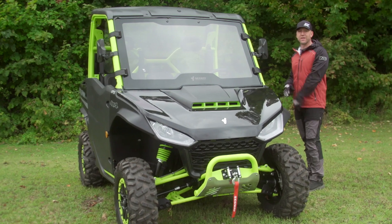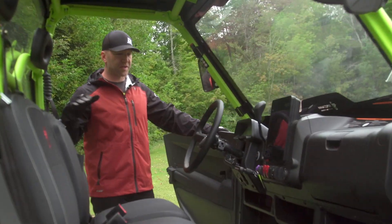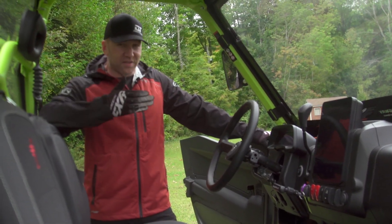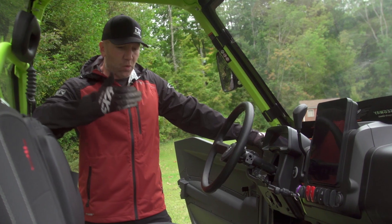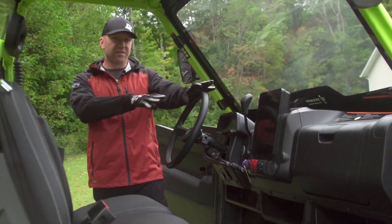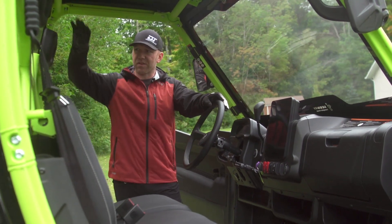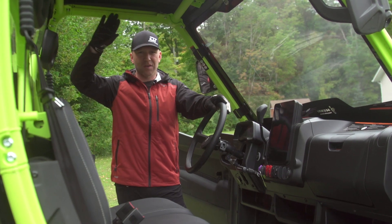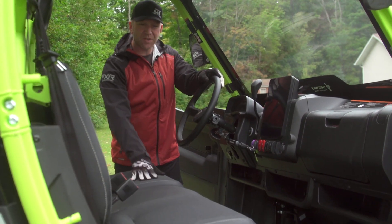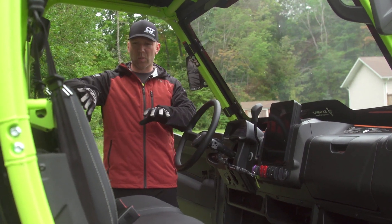Come around the side and let me show you inside, because this is a pretty cool interior. Segway's done some really cool stuff here — not the least of which is obviously the screen in the dash — but the rest of the interior is really high quality. There are big headrests so your head doesn't bounce off the back of the roll bar, and the seats have a nice grip texture on both the driver and passenger, the lower portion and the back seat as well.